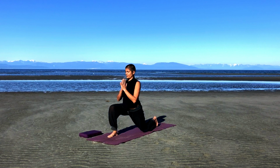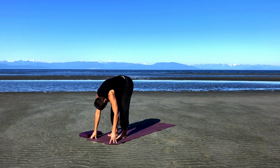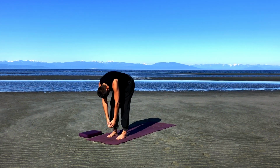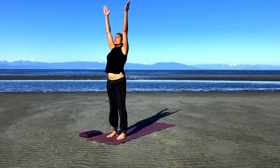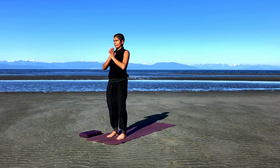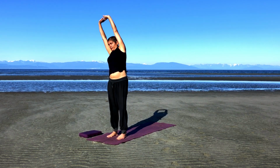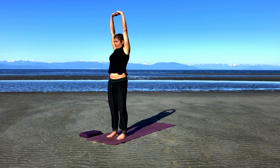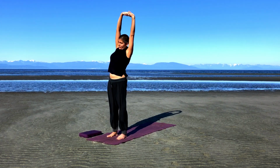And stepping into a forward fold and rolling up into standing, reaching the arms upward and drawing them down to the heart. Interlock your hands, palms facing the sky. Stretch the arms upward. Bend to your right. And back to center. And to the left. And back to center. Coming into a forward fold.